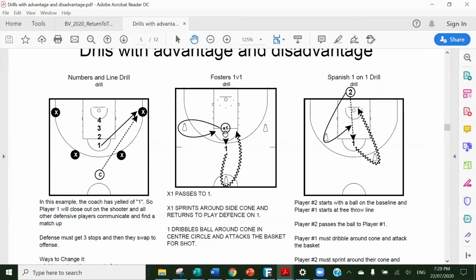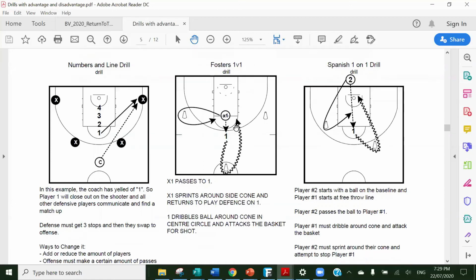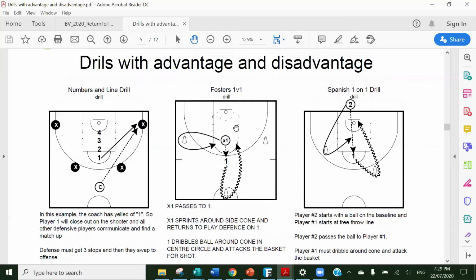Because I know straight away with this one, this player here, X1, before they pass the ball, they'll already be creeping in that direction for sure. I know I would be if I was playing. They'll start moving that direction before they've passed it. And they'll probably do a dodgy pass as well, so they can make up time. All tricks of the trade that kids are really good at.